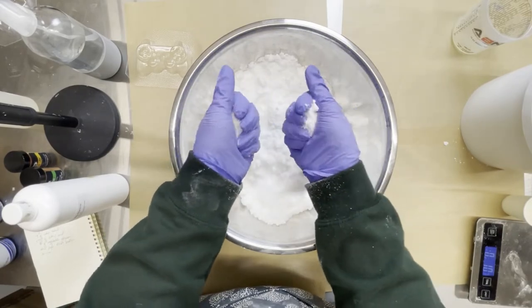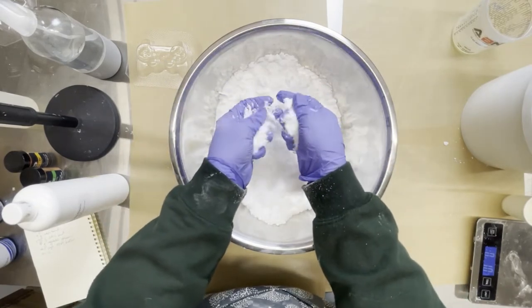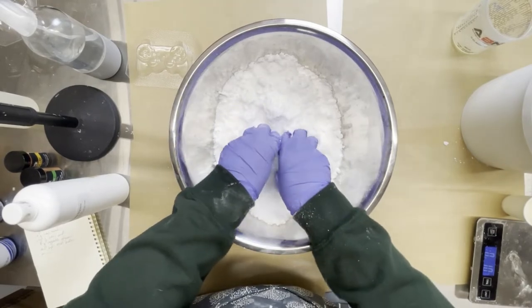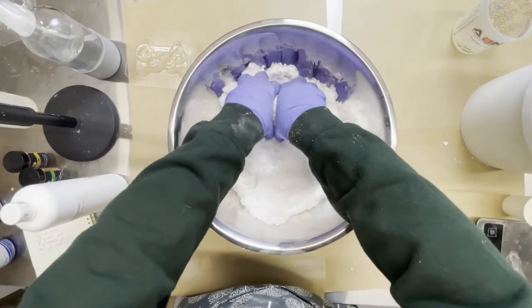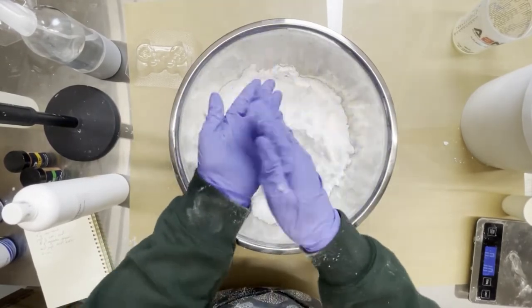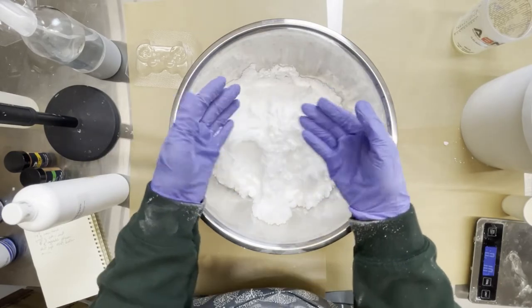If you do drop yours and it breaks, just go ahead and use a little bit more witch hazel. Again, I find the sprayer really helpful. And that should really help you re-wet it. Don't over-wet it, obviously, because we only have one mold, so we're going to pack the mold and then empty it, pack it, empty it, pack it, empty it. So we can't have it be so loose. It doesn't have time to sit in the mold and dry.